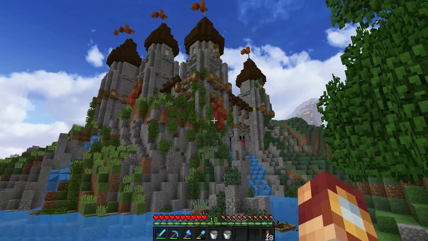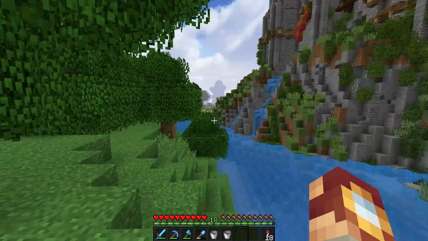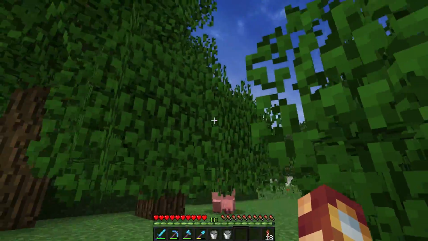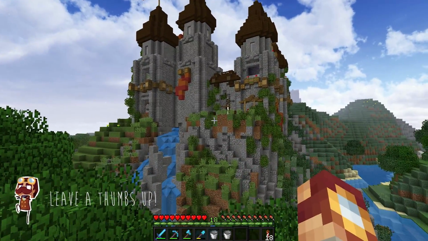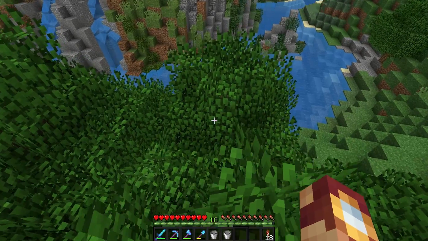I'm really, really liking how this is turning out, and you guys may know that I love building, but what you might not know is that I also love landscaping, both in real life and in Minecraft. I think you can do so much if you just edit the terrain around you, because not only is a build important, but what it is sitting on is also important.